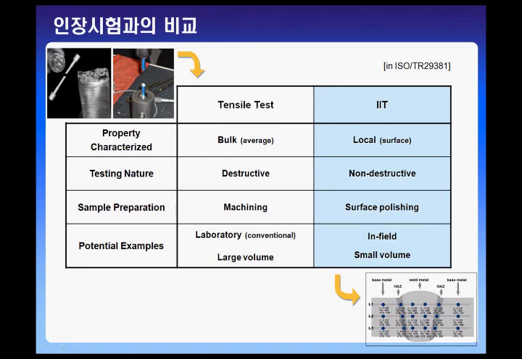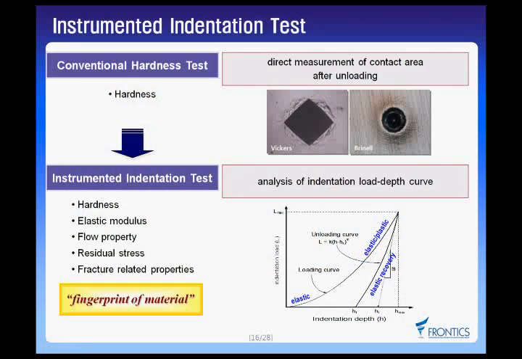IIT is also useful in the laboratory and the field because it gathers information from the surface treatments alone without an invasive, separate process that is typically required now. Essentially, IIT differs because it analyzes the indentation load-depth curve instead of requiring direct measurement of a contact area after unloading. By analyzing this curve, various mechanical properties such as the true stress-strain curve, residual stress, hardness, and Young's modulus can be obtained.